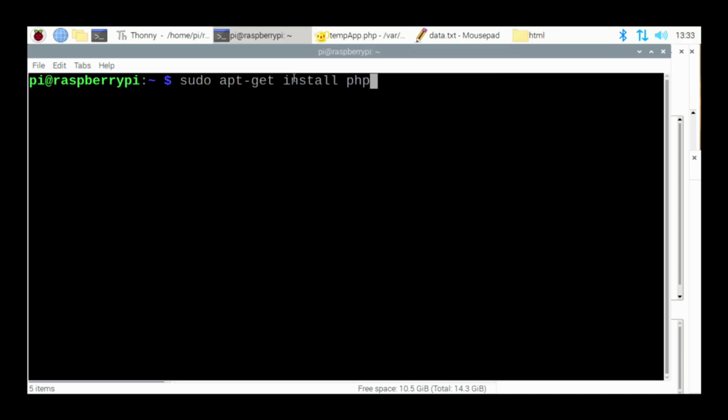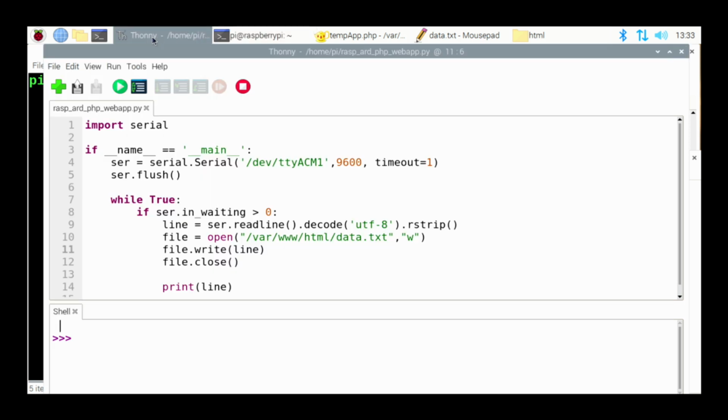So in order to fix that, we're simply going to go sudo chown pi. Pi is the default username for the user account on the Raspberry Pi. Now, if you're using a different user account, use that different user account. I'm using Pi because I'm just using the default here, right? And then you're going to do /var/www/html. What this is going to do is change the ownership of that HTML folder so that Pi owns it, so that when you run the Python script, you will actually have permissions to be able to write into that folder and create your data.txt file.